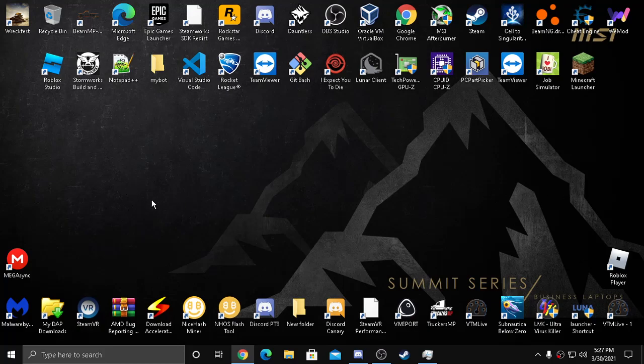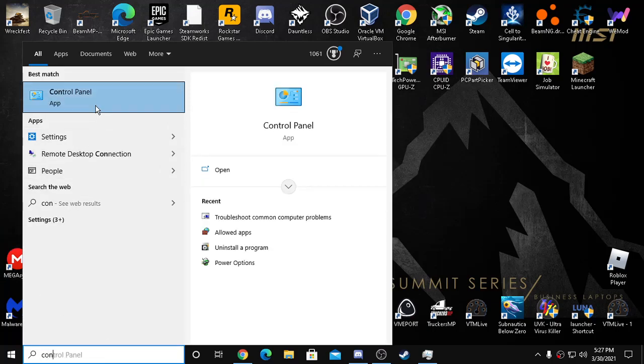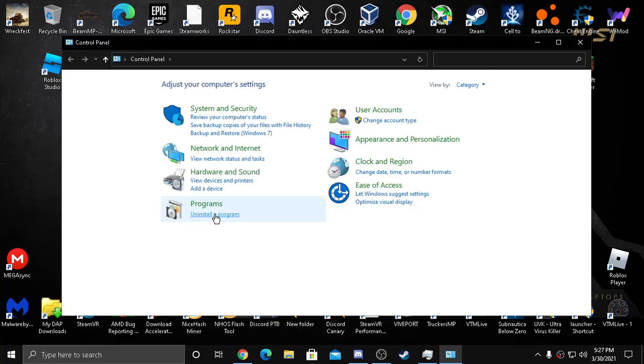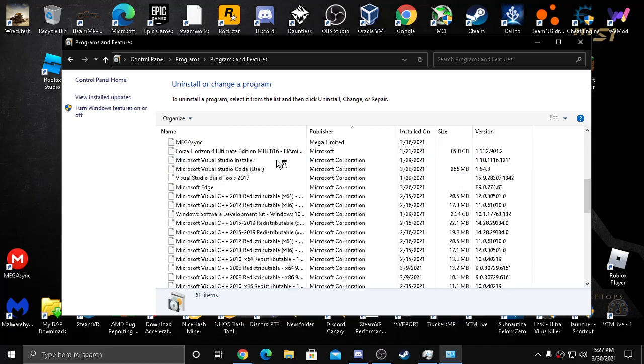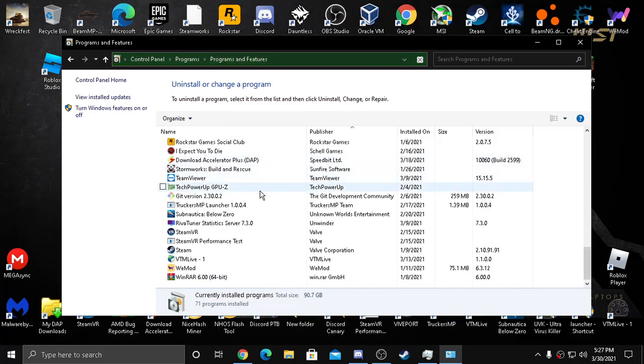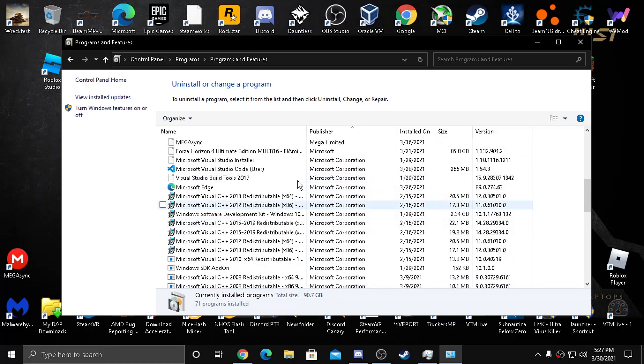Another thing to improve hard drive space and performance is to uninstall unused programs. So what you'll want to do is go to your control panel. Under programs, hit uninstall a program and uninstall a program that you don't use, but make sure you know what each thing does and don't delete the wrong thing.